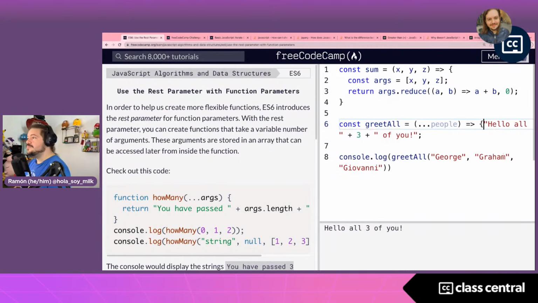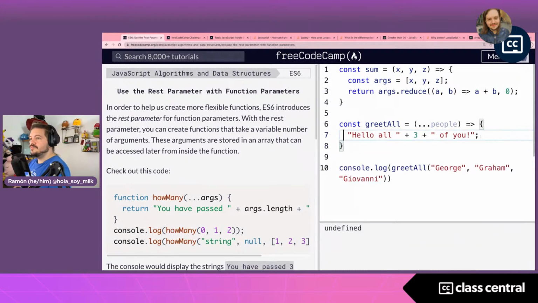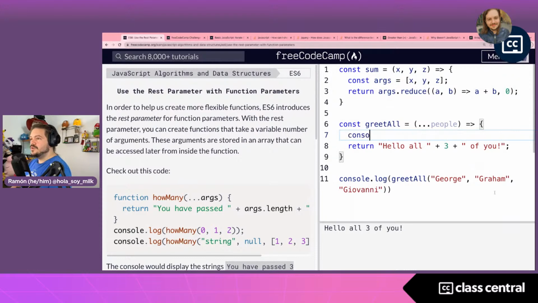Now here's what I want to do. I'm going to turn this into a multiple line function that returns that. Let's console log. I want to see what it is. Take a look. When we call greetAll with George, Graham, and Giovanni, we get an array.